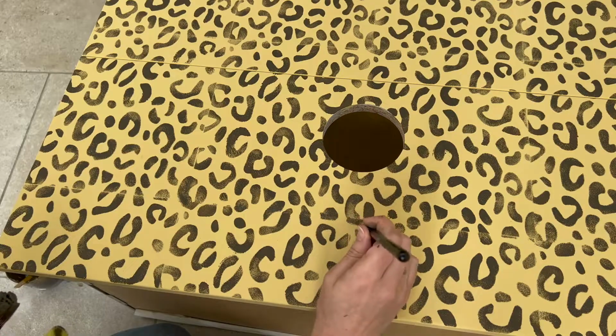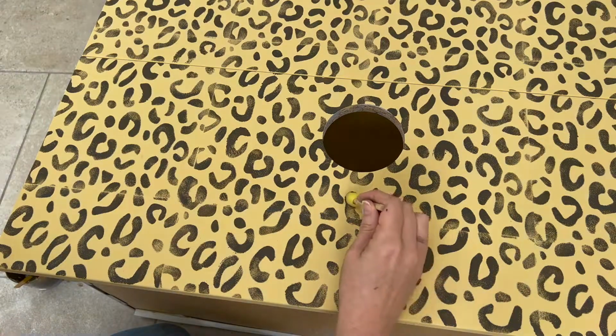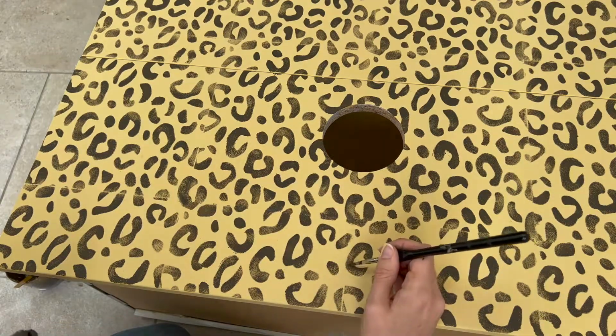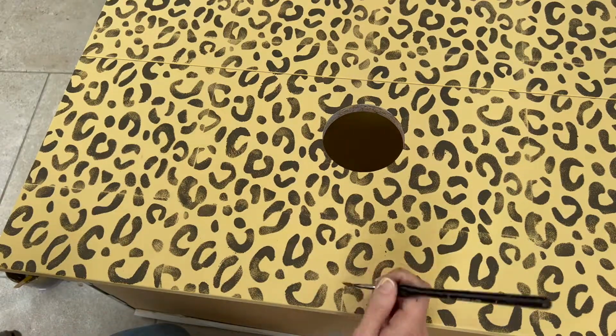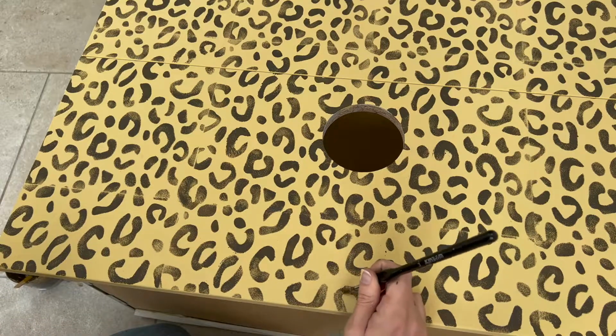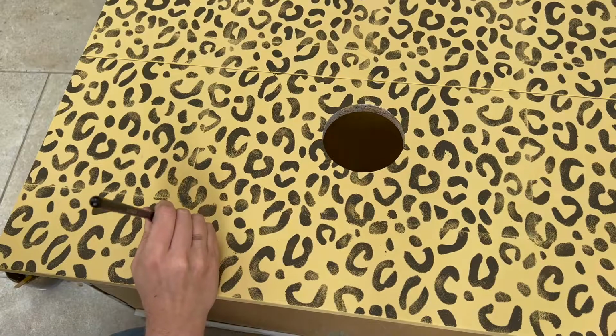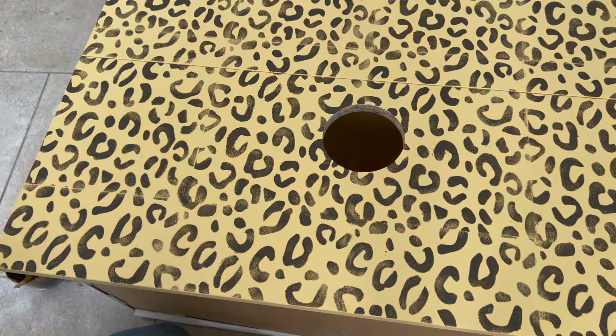And when repositioning stencils, it's quite easy not to get a perfect match, either a slight gap or a bit of an overlap as to where you've placed the second stencil. So I went back in with an artist brush just to touch up those sections and remove those lines that separated each part of the stencil that I'd painted.